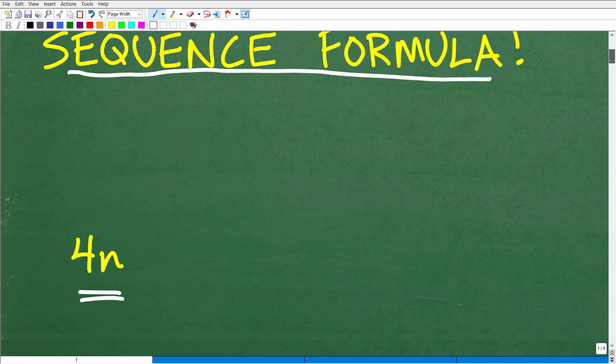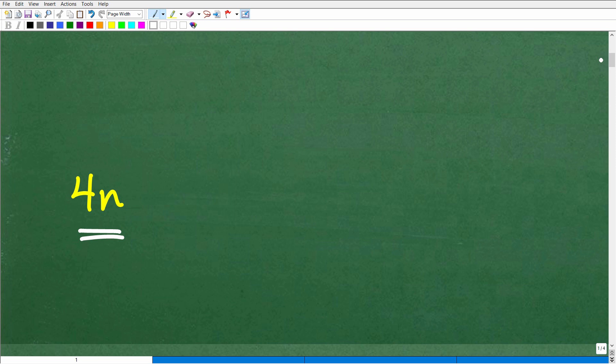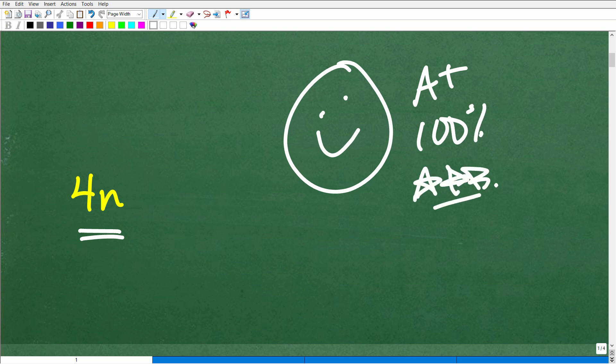Okay, so how'd you do? Well, if you're totally confused, just hold on one second. This will be really easy once you see how to do this problem. But if you got this right, well, let's go ahead and give you a nice little happy face, an A+, a 100%, and multiple stars. So you can tell your friends and family that you tackled a sequence problem, and that math guy on YouTube could not get you. I like to try to challenge you from time to time with interesting problems. But this particular problem is something that you will see if you take Algebra 2, College Algebra, and you start studying sequence and series.